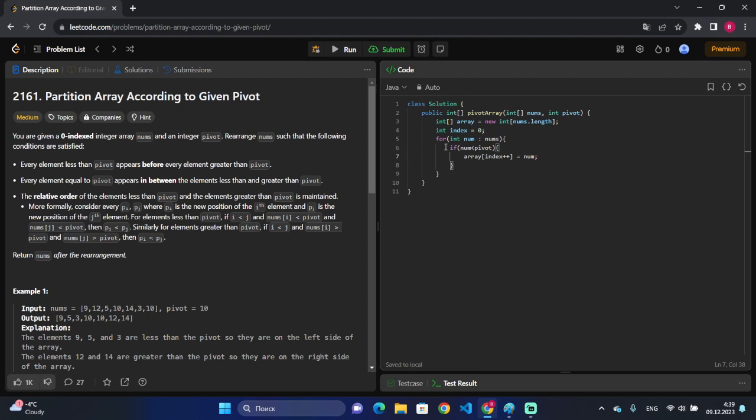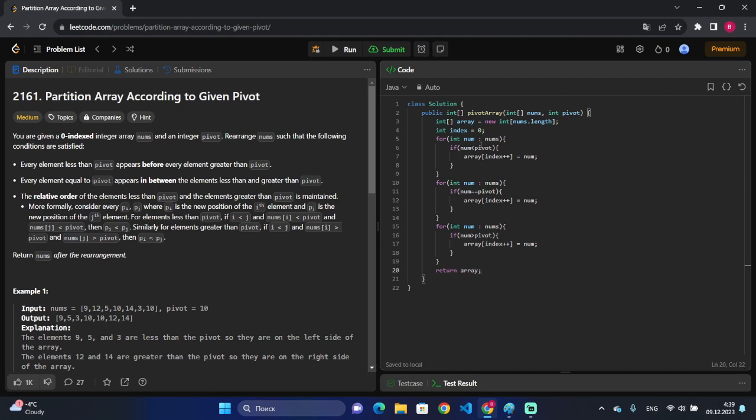That's all for the first loop. The other loops are the same. We just need to copy and paste it, but change these lines for when it's equal to and when it's greater. Then finally return this array.